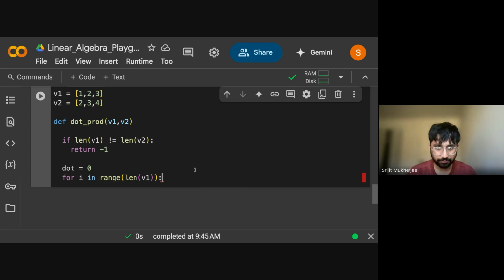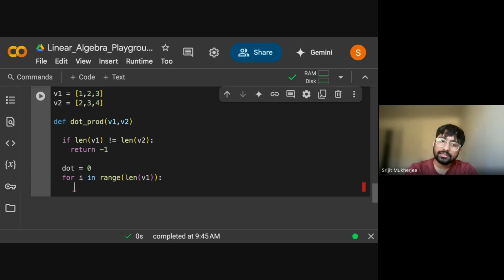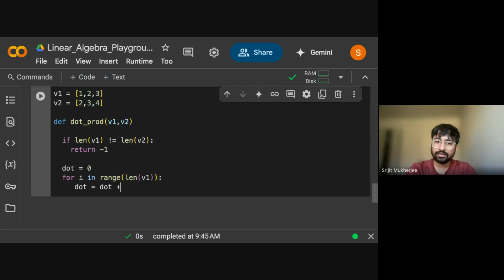This is called recursion. So for i in range, it's initially 0, so what you do is you first add the ith index, which starts with 0, that is v1 of i times v2 of i.